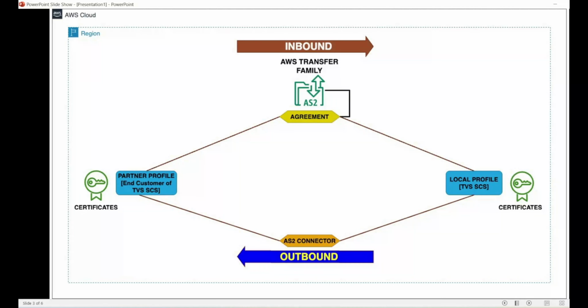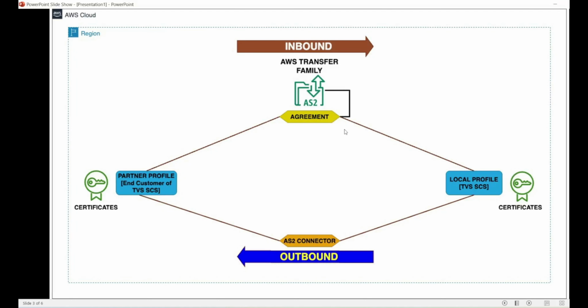All right, so typically how it works is you have a certificate, and you have the inbound transfer, which happens all in AWS Transfer Family. Then you have local profiles, where again you have a certificate for authentication. You send an outbound request; you can assume this is your supply chain company, and you can replace it with your own company name. Then you send outbound traffic, it gets the certificate, it gets validated, and this cycle keeps going forever. This is the typical use case, and this is how it works.